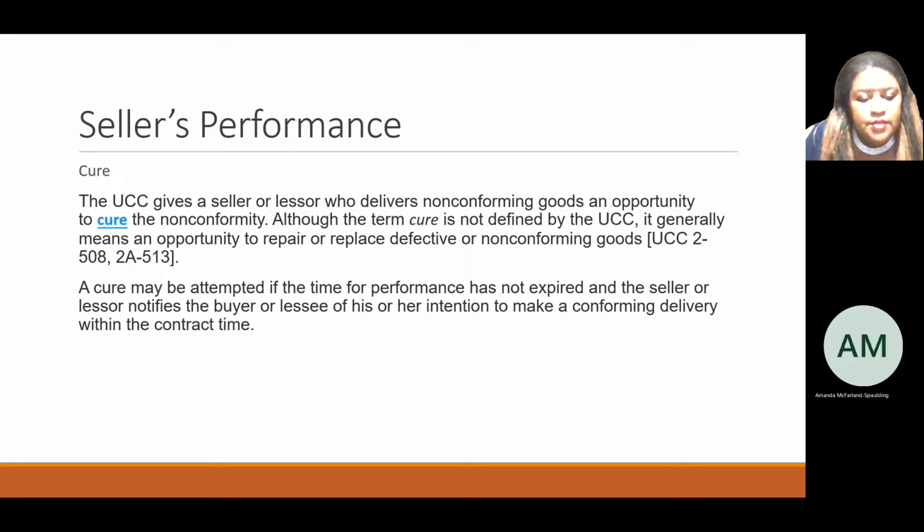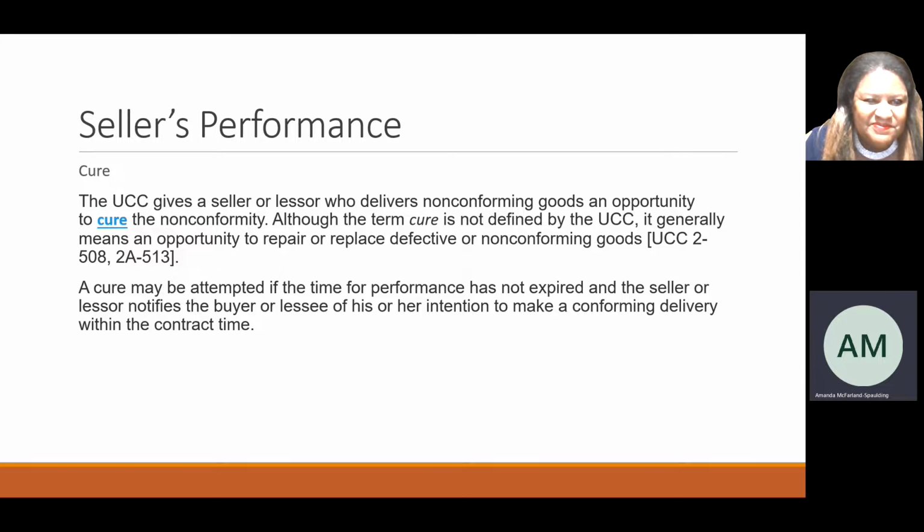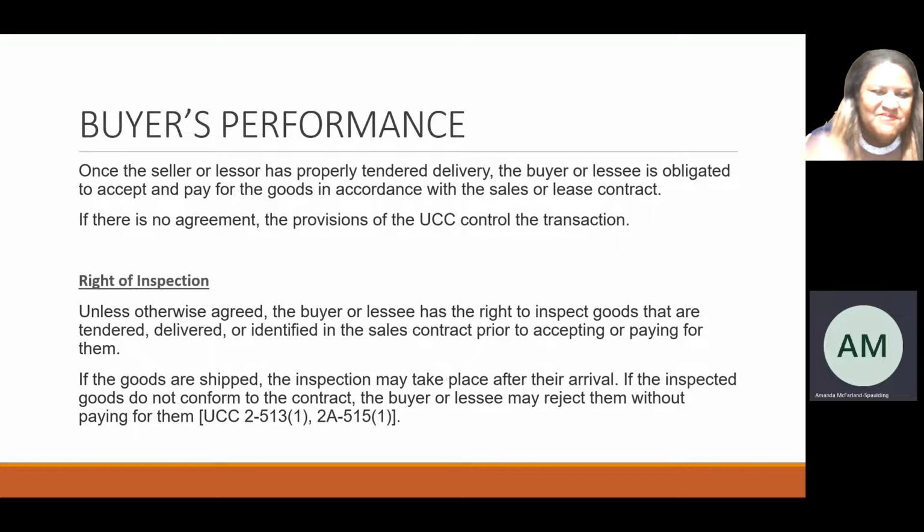A cure may be attempted if the time for performance has not expired and the seller notifies the buyer of his or her intention to make a conforming delivery within the contract time. So your module 2 assignment, Amanda, is going to be about the seller's right to cure a non-conforming delivery of goods. Does that sound good? Yes, that actually makes perfect sense.